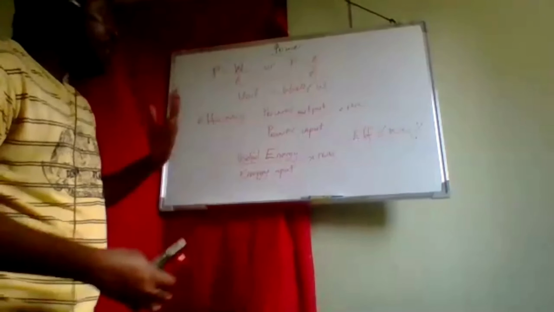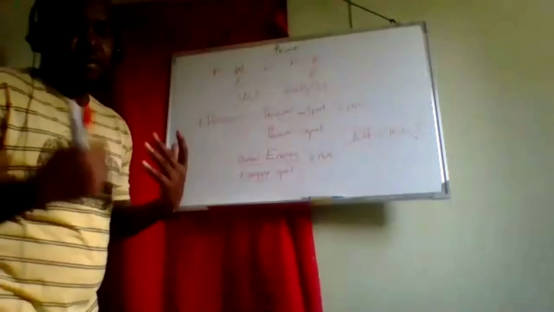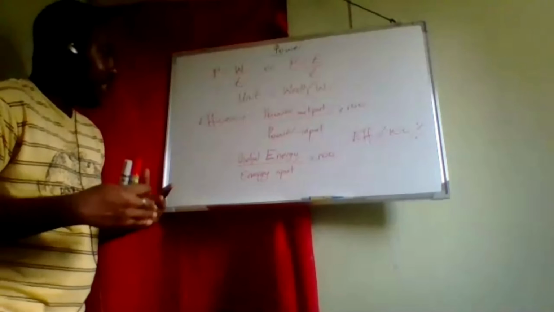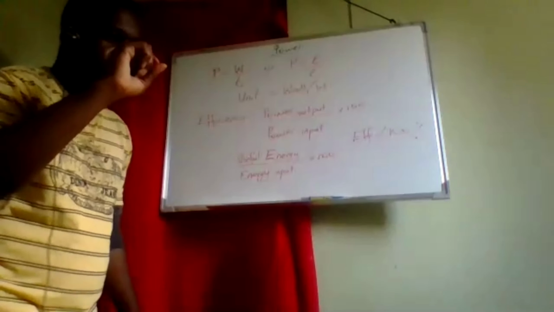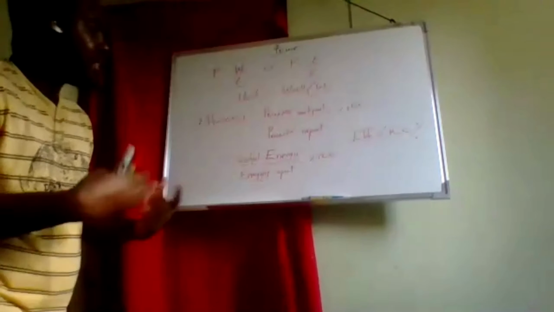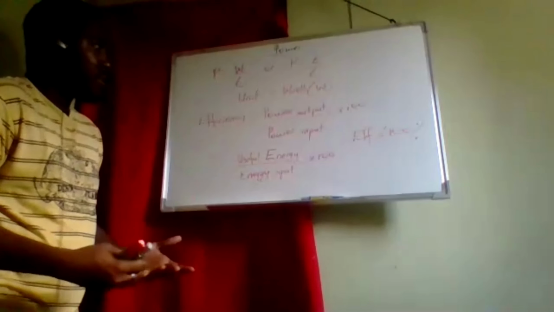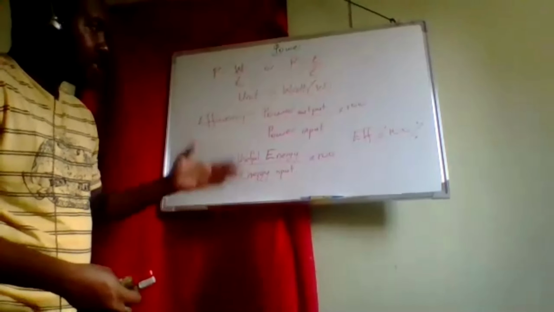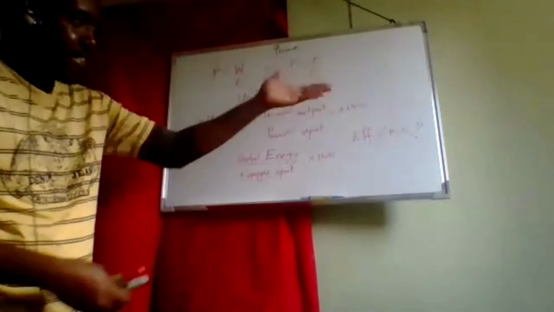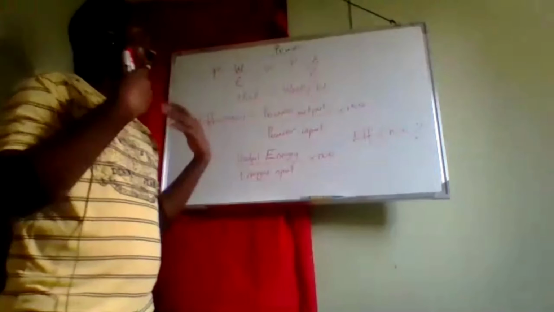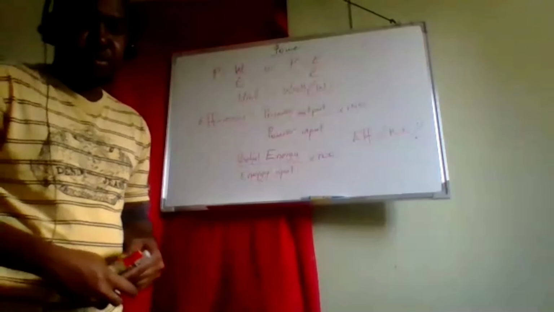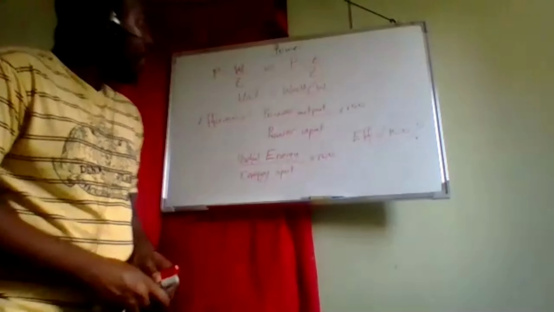So that's why no machine on Earth will ever be 100% efficient, because every machine will have some form of movement, and because of that movement, heat will always be produced. So if by any chance a product is being sold and it says it's 100% efficient, then you know that's not true.